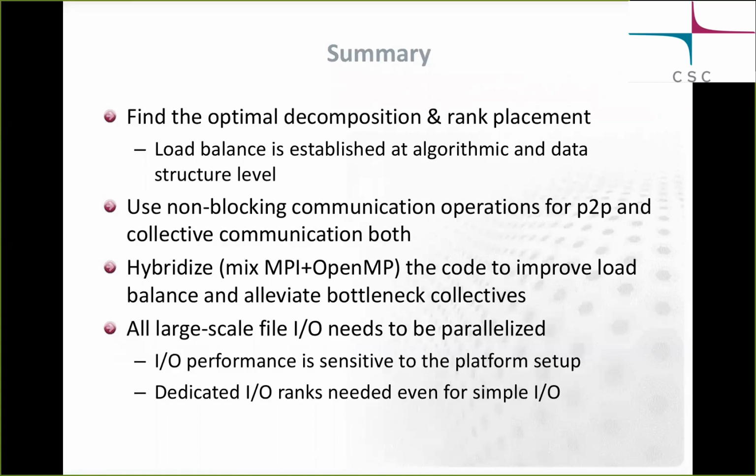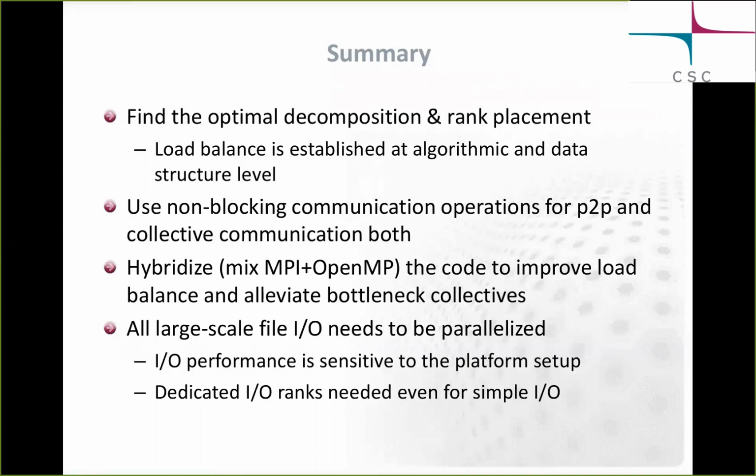And while the load balance is established really at the algorithmic and data structure level, we can still do something. For instance, one thing mentioned was rank placement, which helps the overall application performance by reducing the parallel overhead and also hopefully improving the load balance.